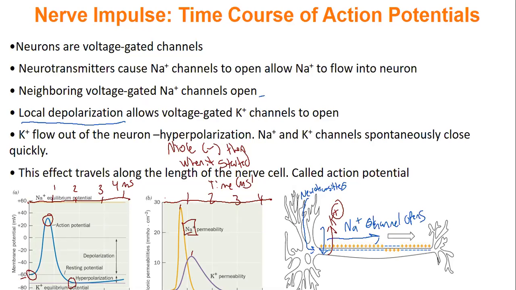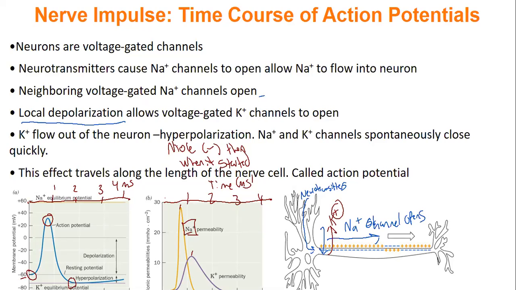Not necessarily, right? Because remember when we talked about hemoglobin? When hemoglobin binds oxygen, it goes through a conformational change. It goes from the T state to the R state. And the same thing is probably going on here. Neurotransmitter binds. We go from the closed state to the open state. That would be my guess. That's usually how these systems work. Again, I haven't looked up this specific one to know exactly what the neurotransmitter is doing to that channel, but that would be my best educated guess.